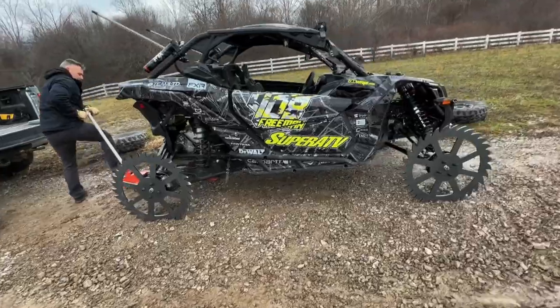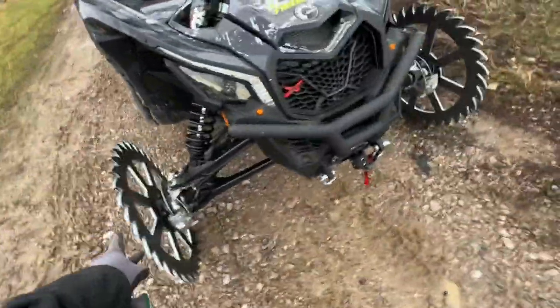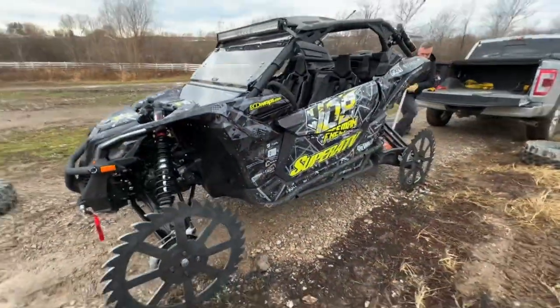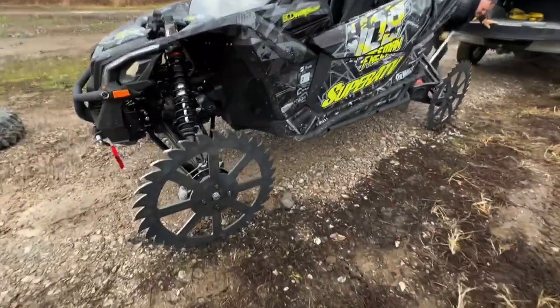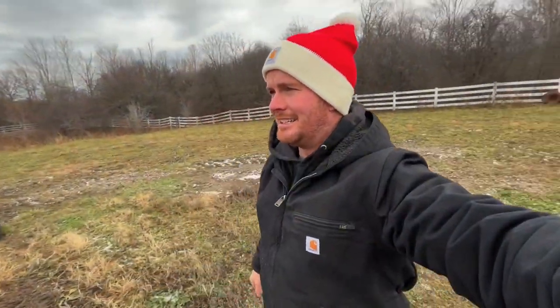And just like that, they're on. They went on pretty easy. We just realized though, they're all tapered on the same side. So these two left wheels are not tapered there, but whatever, they went on well. Look how mean this thing looks. It looks interesting because you don't have the big bulky tires, but at the same time, it looks so aggressive with these things.